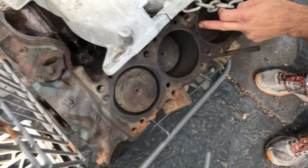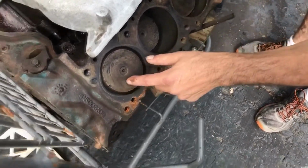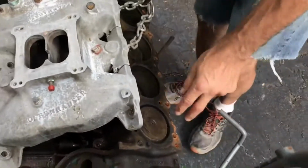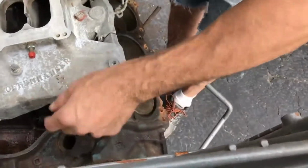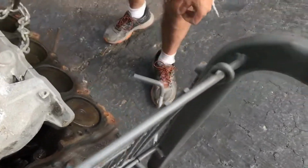You don't have to worry about... Look how clean these are. Usually, look, my fingernail's taking it off. So that means she was firing good. I got dirty finger. So you don't want to go crazy on that. You want to pull this off, polish your thing out, clean that, clean it up, prep it.